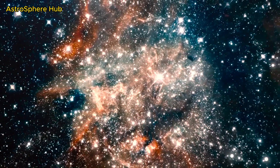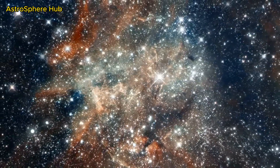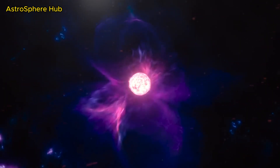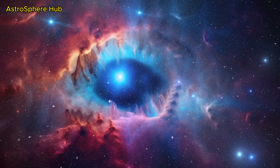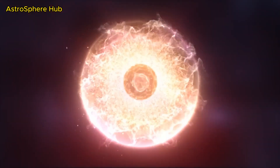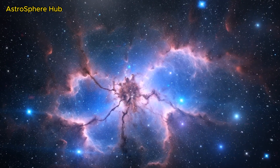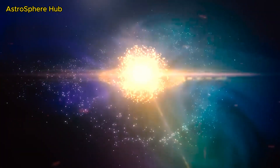Stars don't just form like that. In theory, star formation starts as a collection of gas and dust set in motion by forces such as pressure from other stars or the influence of a supernova explosion. By rotating faster and faster, the cloud is pulled together by its own gravity until it becomes more and more dense. Then the temperature and pressure in the center continue to increase and it begins to boil in the center until finally the process of nuclear fusion is initiated — and the star is born.